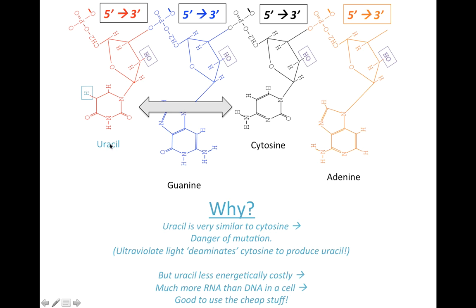Uracil is less costly, so for RNA, which is hyperabundant in the cell, it makes sense to prefer the less energetically costly base. So uracil is the less costly one, which is put in the temporary, abundant RNAs. Thymine is the more stable one, the one that looks less like cytosine, and therefore it's put in the DNAs, where mistakes are more important and more costly.